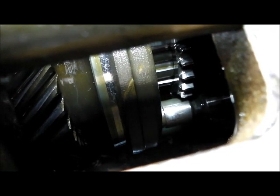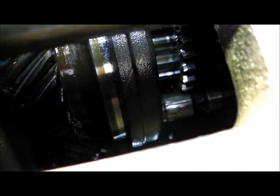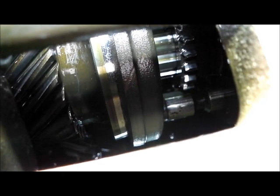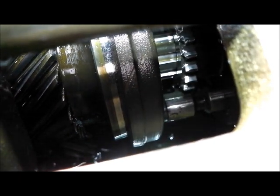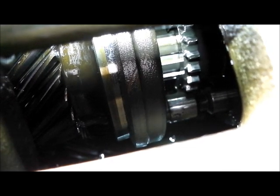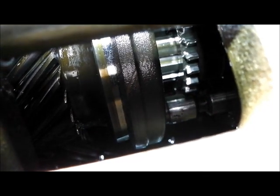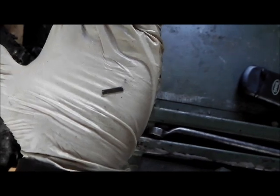It looks very much like I've found the source of all the trouble. What we're looking at here is a synchronizer hub for third and fourth gear. If you look at the synchronizer hub in the middle of the picture, to the right you can see the coffin-shaped splines, and beneath that a little machined shaft - underneath that there should be a flat spring. When you lose those the hub becomes off-center. You can run with it for a while, which I think we have been, because I drained synchro springs out when I first changed the oil. Eventually you lose third gear, and you can lose fourth as well. So unfortunately it's time to pull the gearbox out - and that confirms it is indeed a synchro spring.